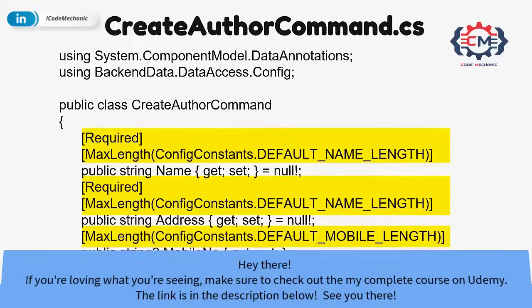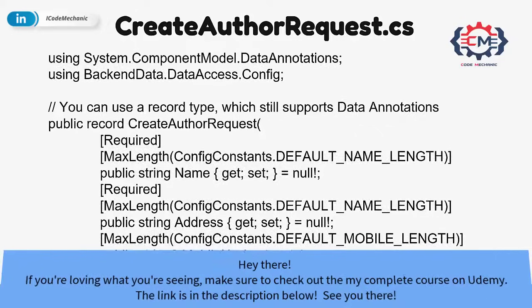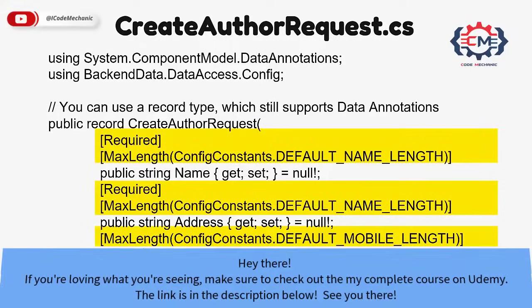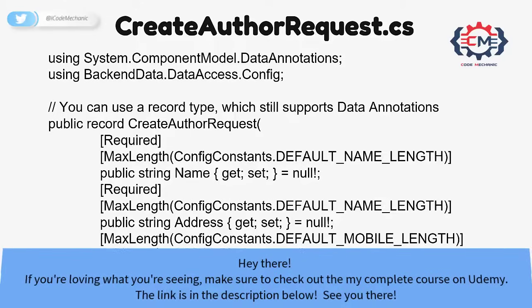If you prefer, you can use records for your API models, which can result in much less code. In this case, it doesn't look much shorter, but that is only because of the annotations that are being used. When you don't need to use annotations, especially for your response types, records can provide a much nicer way to define your models.